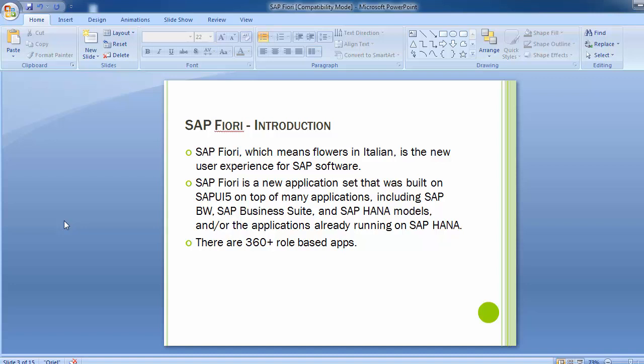SAP Fiori primarily focuses on SAP ECC running on SAP HANA database. So SAP Fiori is also said to be out-of-box content. It is presently delivered with out-of-the-box interfaces and data analytics content that is ready to activate and use for several SAP modules like SD module, HCM, FI, etc.